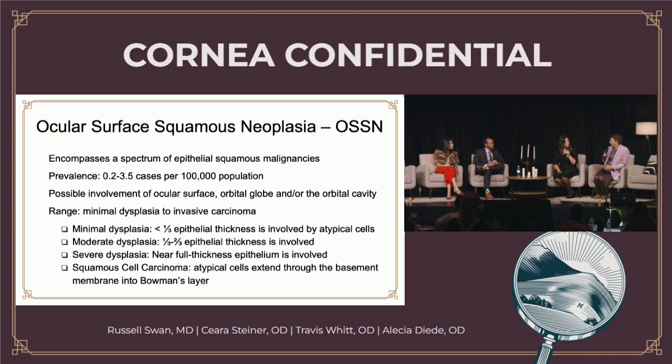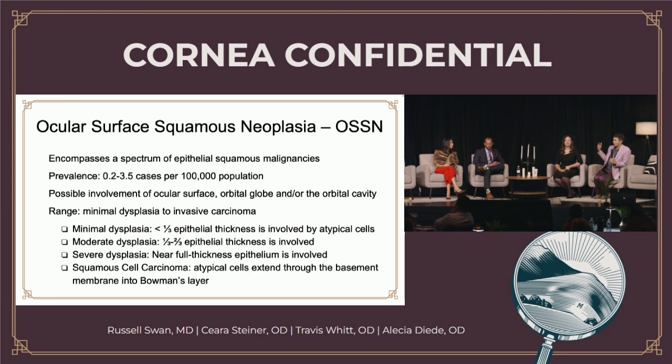Can I make one comment on that? Mm-hmm. The staging of this in terms of mild, moderate, severe, and squamous cell is honestly sort of a historical factor, because the treatment for this used to always be surgical excision. And so you would excise it, you'd send it to the pathology lab. When I was a resident in Utah, we'd get these sent from all over the Mountain West, and we'd sit in the pathology lab and we'd say, okay, how far down in the epithelial layer does it go, or does it break through? And now we'll talk about treatments now, but it's actually very rare that we surgically excise that.